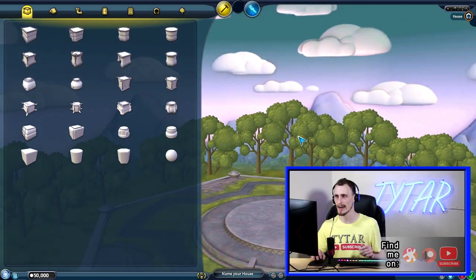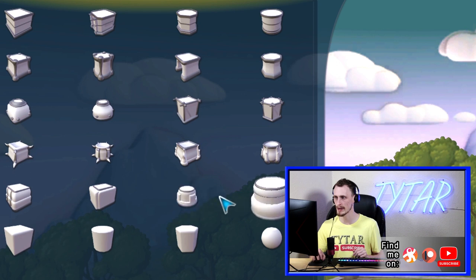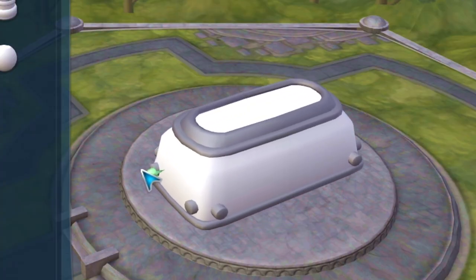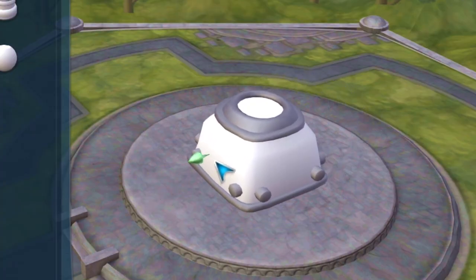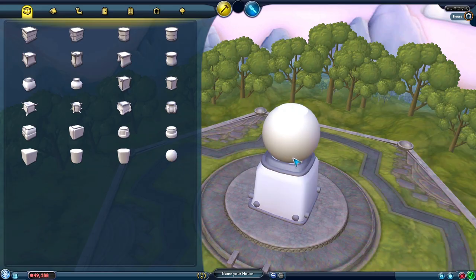It's time for us to design a house. So first we're gonna need a base, and any of these is gonna be good as a base. Maybe something like this, the bachelor vat. And very similar to designing our creature, we have all these different options. We can extend this way, make it super long, go up and down as well. That is a tall house. And you can take these different modules and actually build upon itself like that.